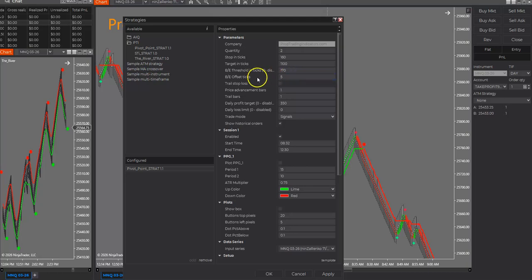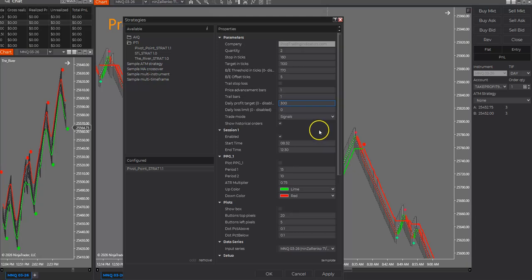And then there's no need for me to run the trail stop loss, bar advance, trail bars. That's covered in a separate video. But let's say I'm going for 250, and let's just say I'm going to go for 300 on the day. Okay, daily loss limit, I want that to be its own discussion, because I'm going to cover what you need to be aware of when you set your daily loss limit. But here's what I want to get into.